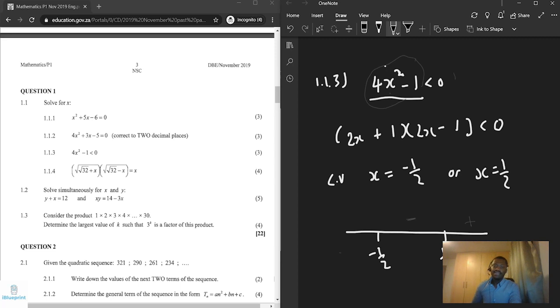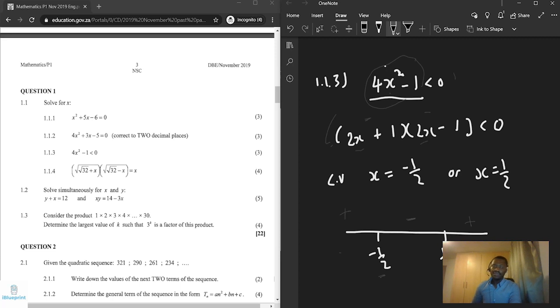And if you choose something less than negative a half, you're not going to have a negative because this is x squared, so it's going to be positive. If you substitute negative a half here, that's 1 to the power of 4, so 4 over 4, which is 1, minus 1, which is 0. So you can use this as well to substitute and figure out the sign. If you substitute a very big negative number, say negative 10, that's overall negative. A big negative number here gives negative minus 1, which is negative, and that overall gives you a positive sign.